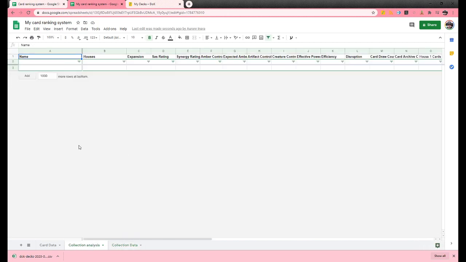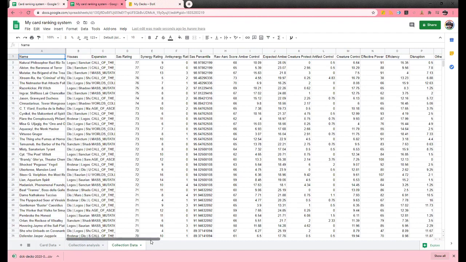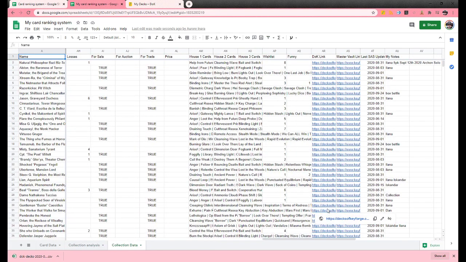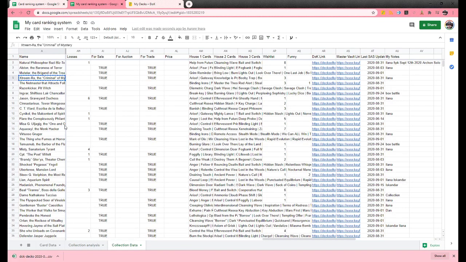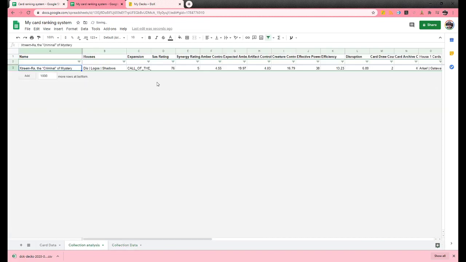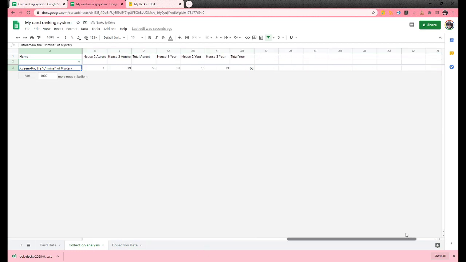And then you have the collection analysis tab. What this does is there are array formulas here that basically take the name of the deck that is printed here and grabs all the data from the collection data. The reason I do this on a different sheet and not on top of this sheet is because every time you import, you override everything that is on the sheet, and you don't want to lose all your formulas. So, for example, if I take this deck name and paste it over here, you will see it will fill in the data.